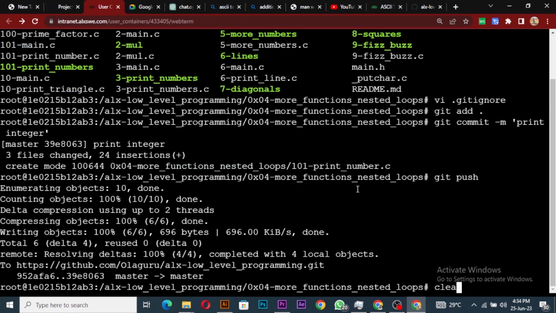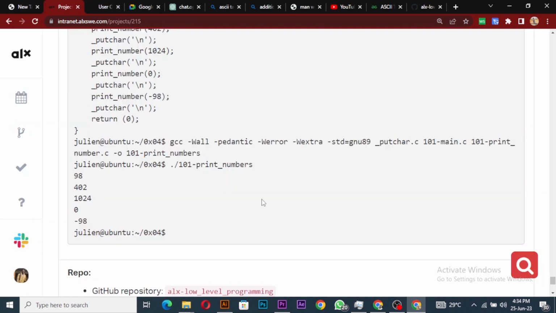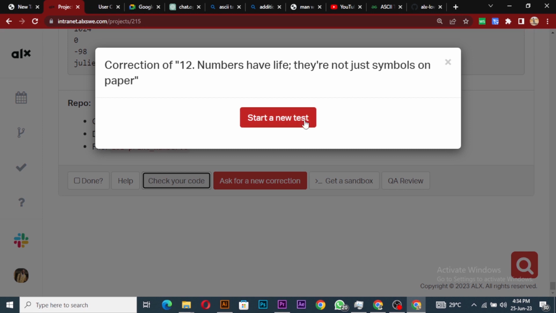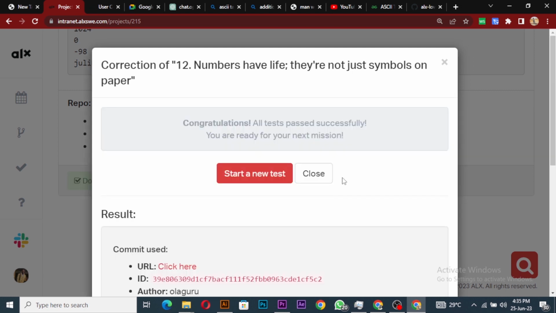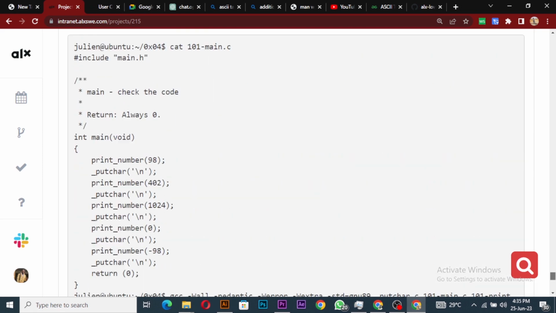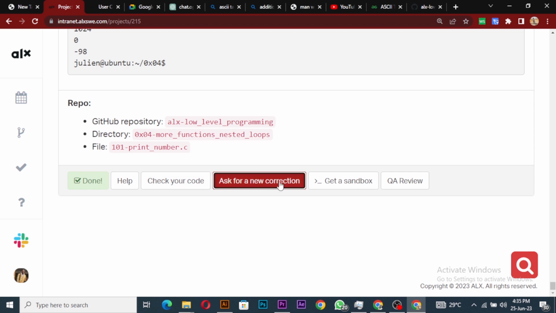So let me clear my screen and let's check whether the answer is correct. I've not been able to do it since I've been busy. So let's check. It's correct, and I think you'll be scored immediately if you are doing it after the second deadline.